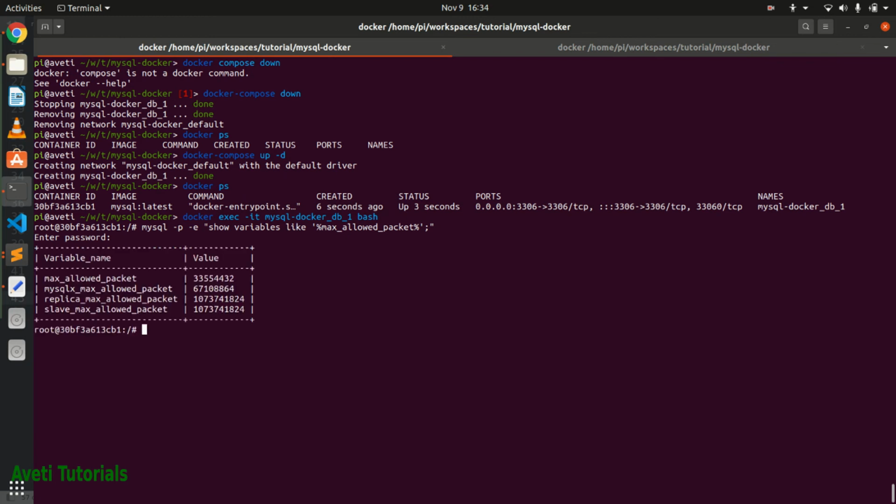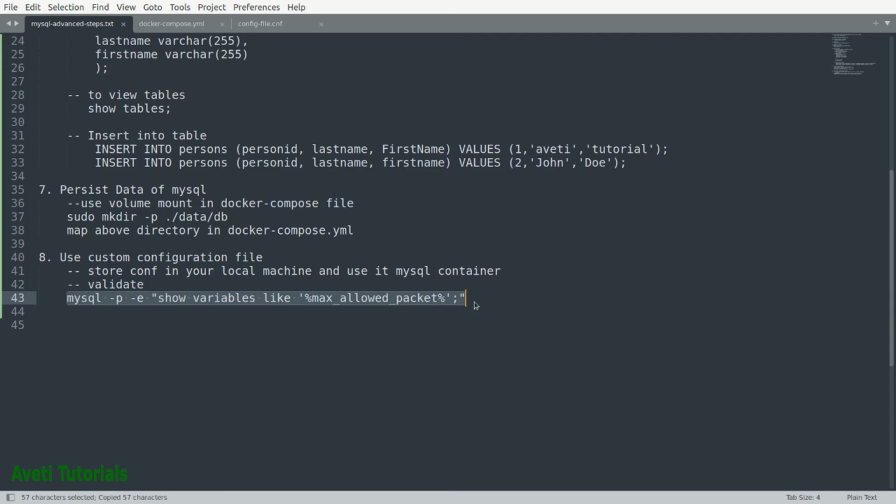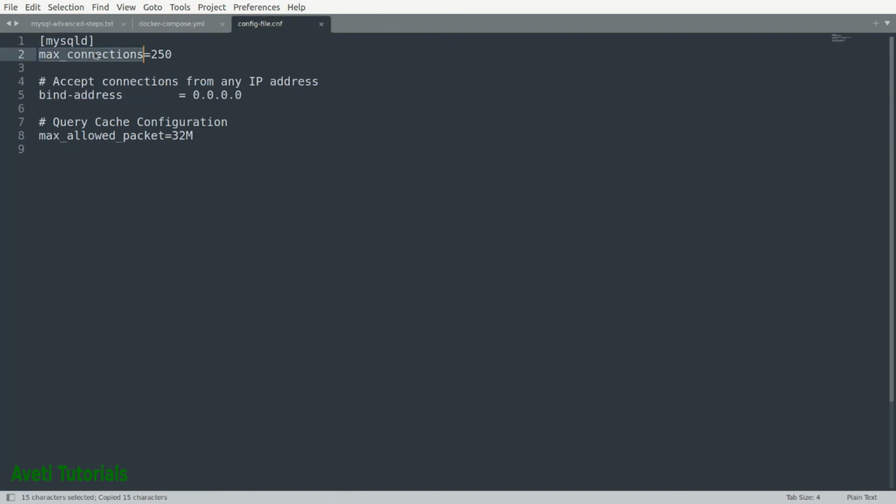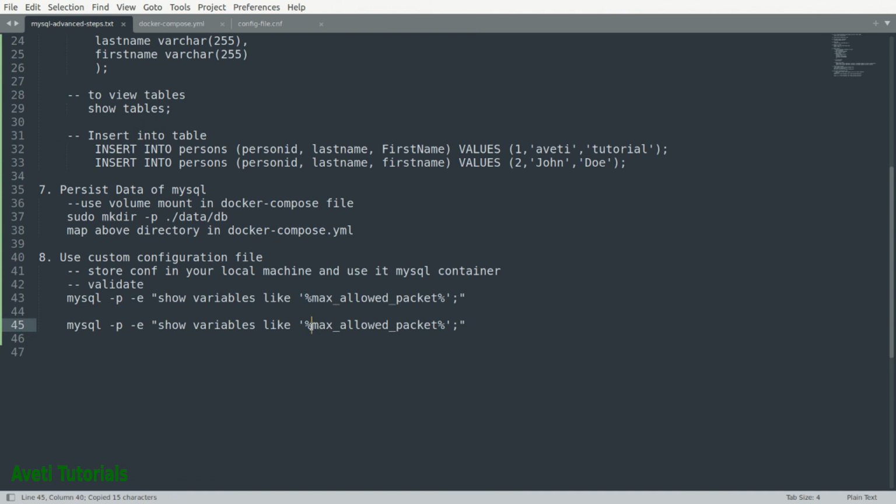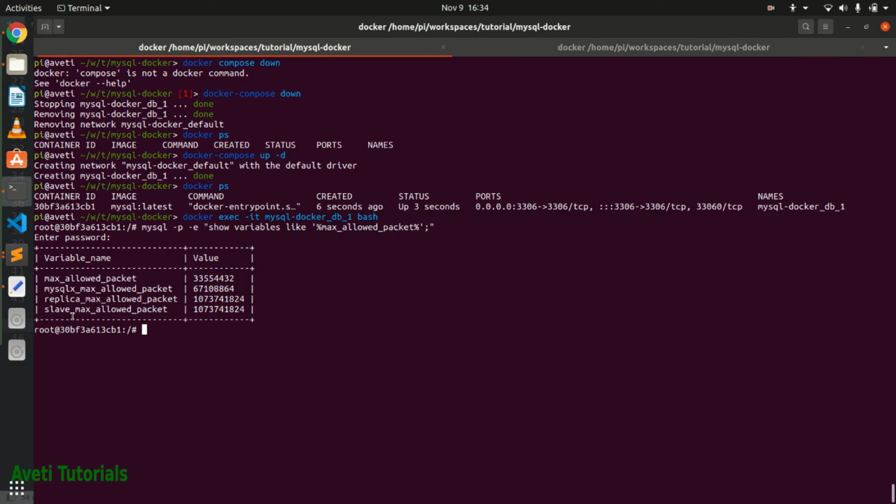So this is the command: mysql -p -e and the name of the variables or property we are searching. Once we give the password, it will show all the variable values and you see our value is applied. I'll check another property, that is max connections.